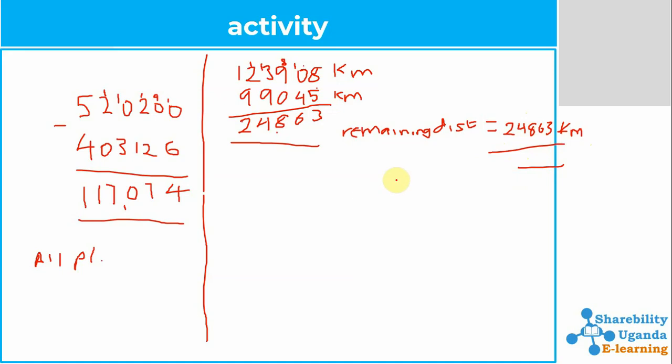That is our number, and that is how questions concerning operation of whole numbers, especially in subtraction, are always set. Please, using the same concept of subtraction, we should not fear to subtract numbers up to 6 digits. It is still the same concept for you to answer these big numbers.